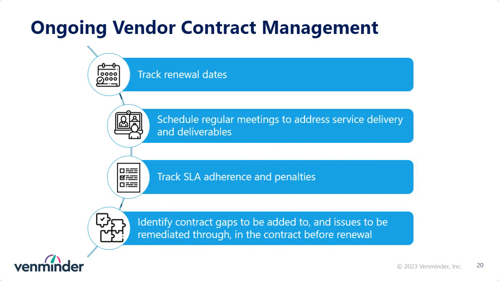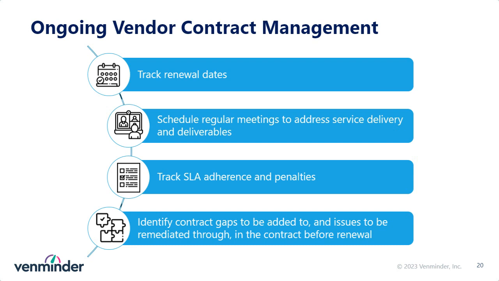So what exactly are we talking about when we say ongoing vendor contract management? There's a few things in particular that you want to review. We've talked about all of these along the way. One is definitely tracking those renewal dates. You certainly want to always be reminded of them, reminded of your notification periods for a variety of things, whether it is the termination of the contract, notification periods on breach events or anything like that. As you review your vendor on an annual basis, if that's the time period you're reviewing, just take a quick look at that contract to remind you of these things as well.